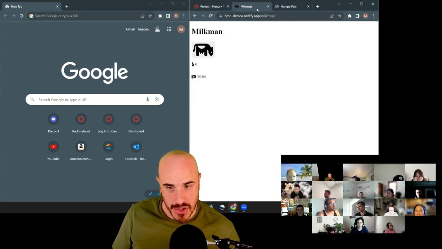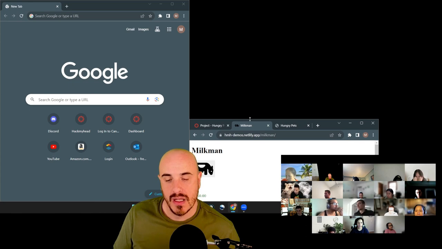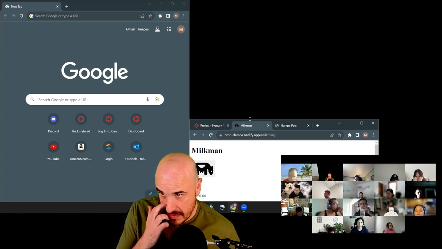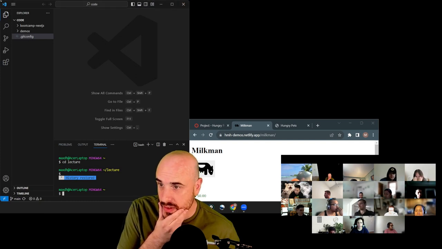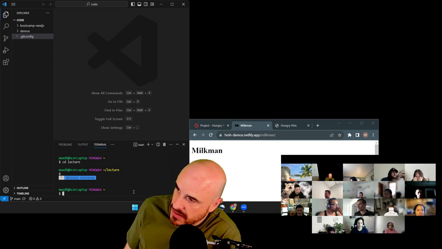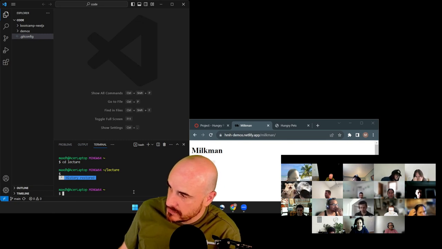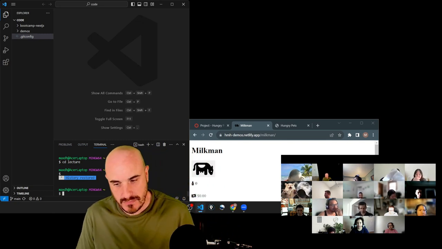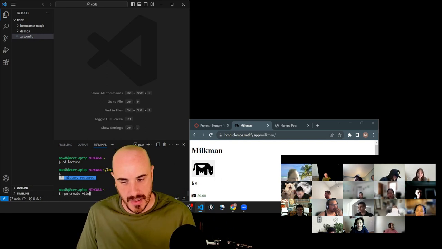Okay. So today's objective. Let's see how far we can get in Milkman, because like I said, this will be a big hint for hungry pets. So step one, how do I start a new React project? How do I start a new React project? Monica? NPM create Vite. Yeah, very nice. So npm create vite.